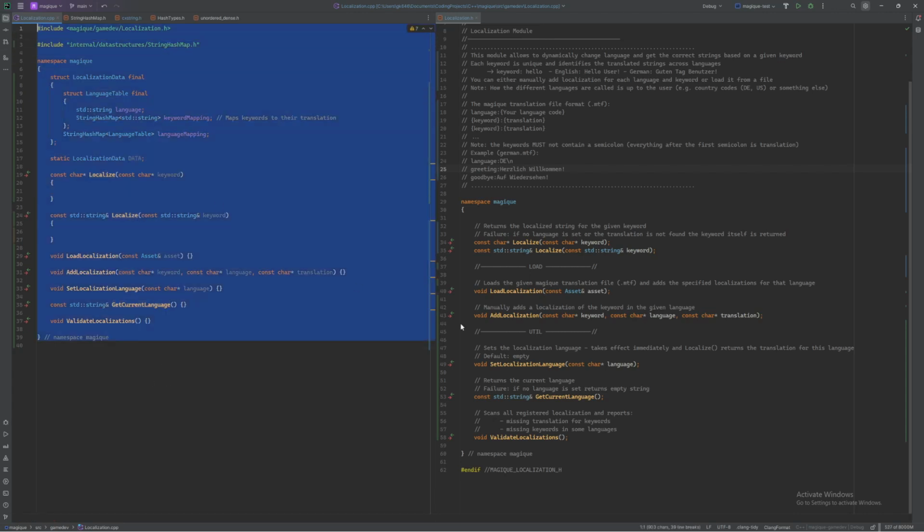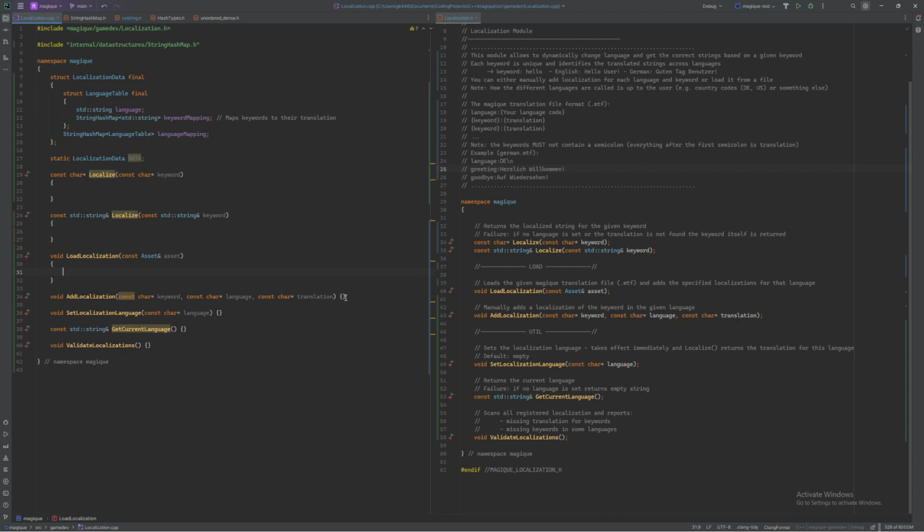This interface is kind of self-contained. I don't think it really needs any other includes here, which is how it should be, right? These modules in game dev should be standalone ideas that are easy to copy.